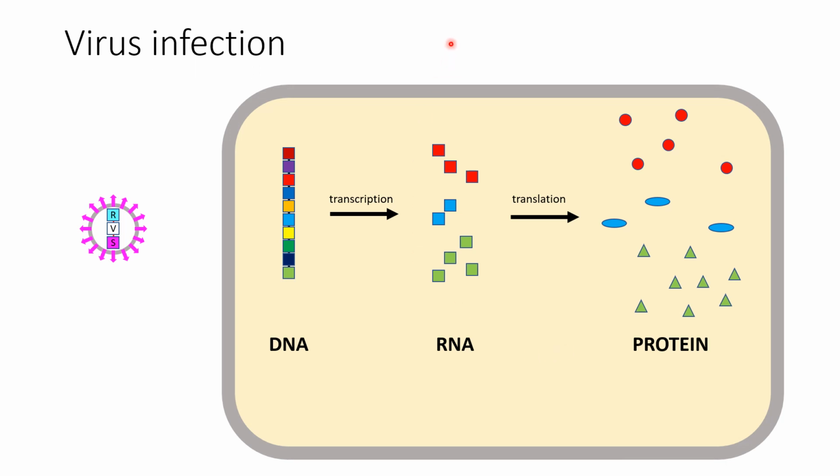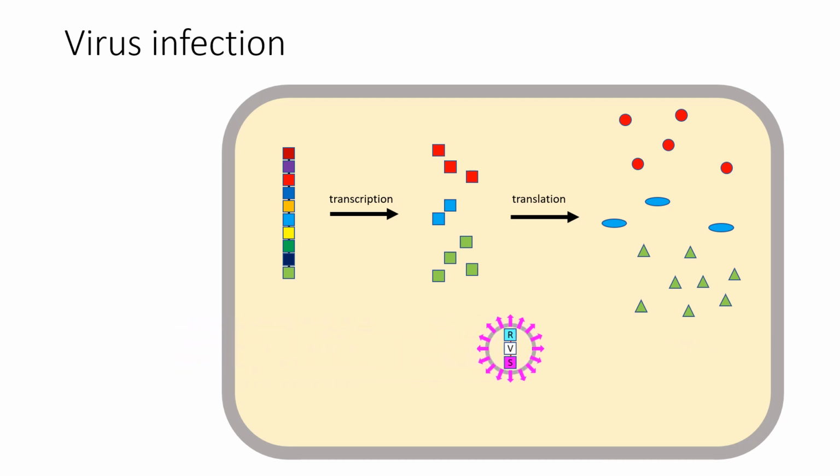So now let's look at how a virus infects a cell. Here's our virus. Here's our cell going about its business. The virus attaches to the cell, and this can be a very specific interaction between the virus attachment protein and a protein that's embedded in the membrane on the surface of the cell. In the case of SARS-CoV-2, you may have heard that the receptor on the cell surface is a protein called ACE2. Having bound to the cell, the virus can then be taken up inside the cell.